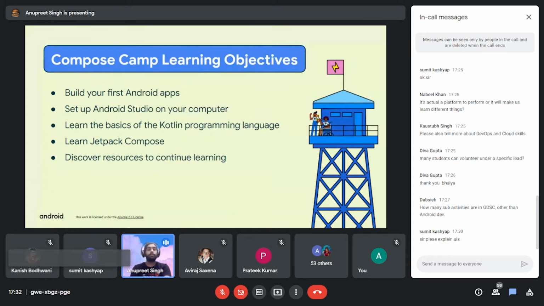He will be sharing a Notion document and talking about how Compose has changed from the traditional way of building apps. If anybody is familiar with traditional Android development, we know that we use Java and Views. He will be talking about how it's very different from that, and we'll be learning more. With this, I pass on to Rahul. Rahul, please.